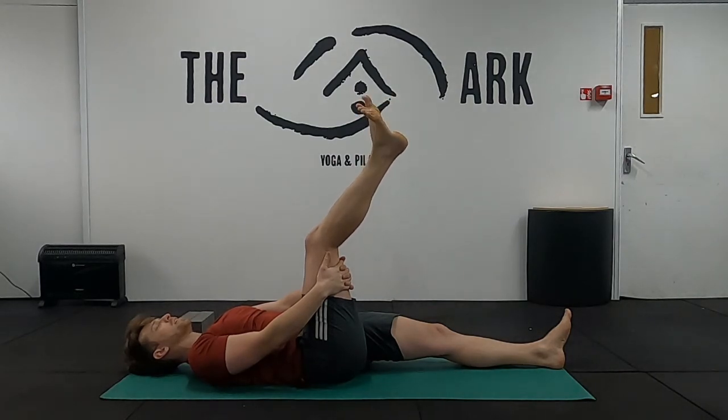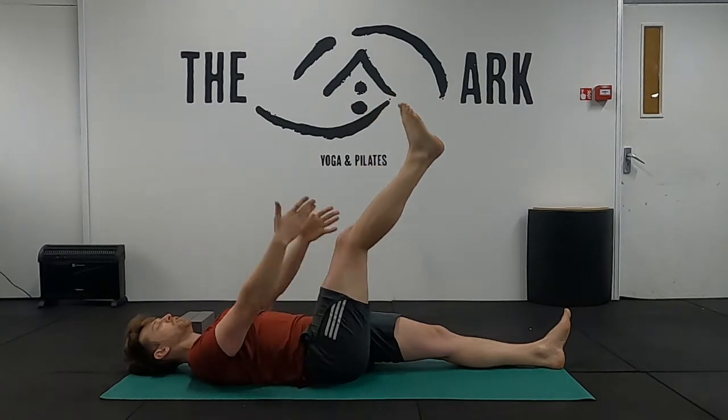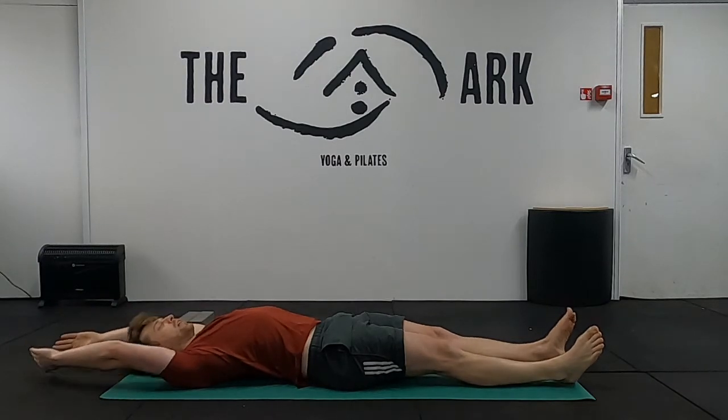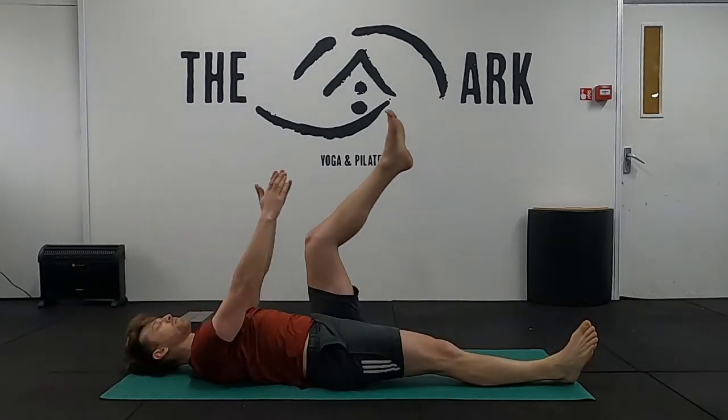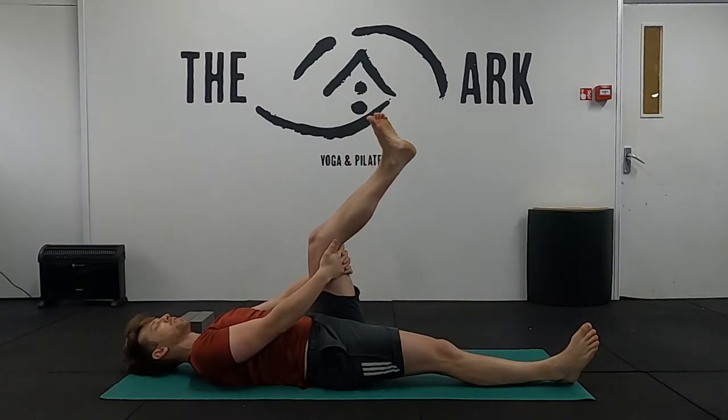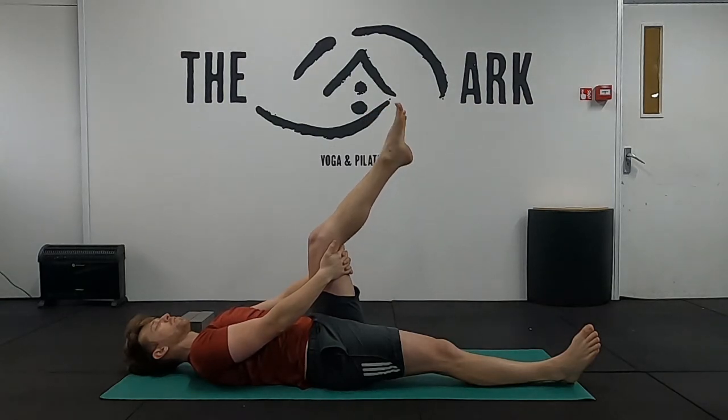And then on your next inhale, release the leg, reaching the arms up and overhead. Exhale, left leg comes up. Circling the foot again. One way and the other. And on the next inhale, release.